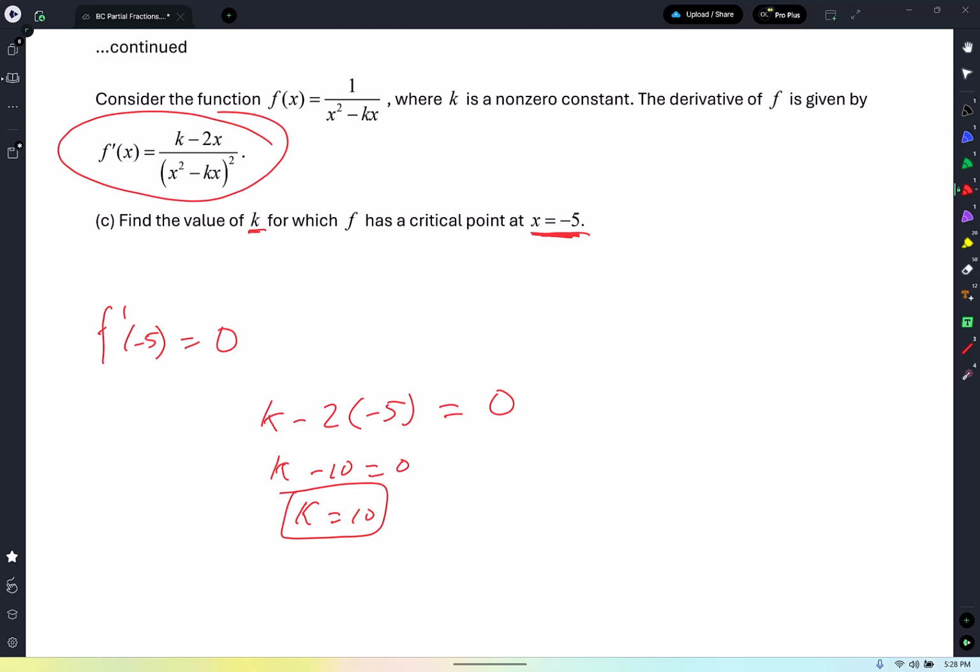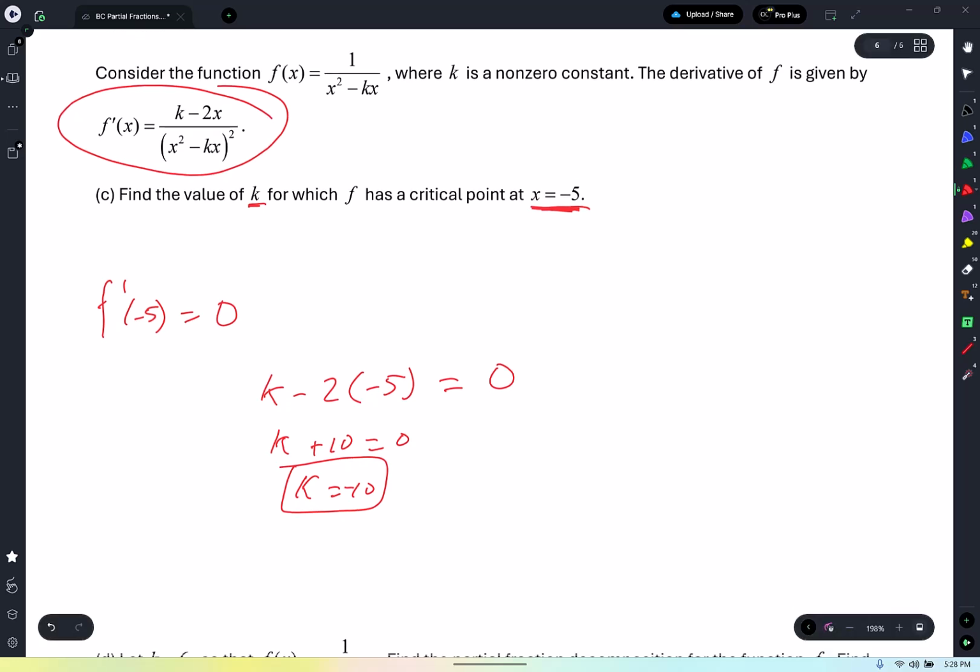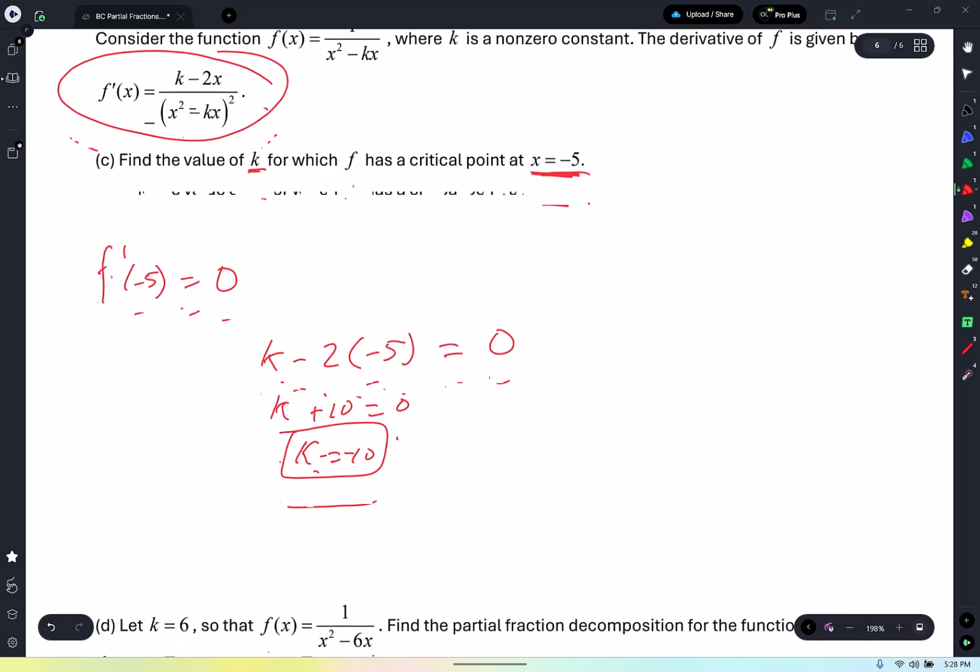Wait, wouldn't it be negative 10 because negative 2 times negative 5 is positive 10? Yes, you should have told me, miss. Oh, I just noticed right now. I got it right earlier, but I got it wrong right now. But I was testing you guys. I thought you were putting the negative separate from the 2 and negative 5. No, there it is. That's it.